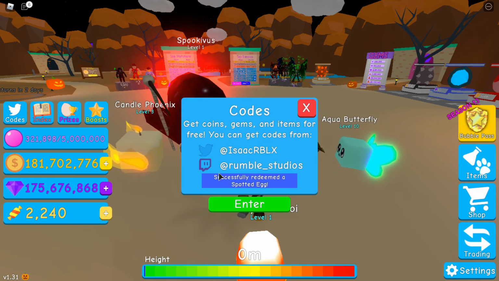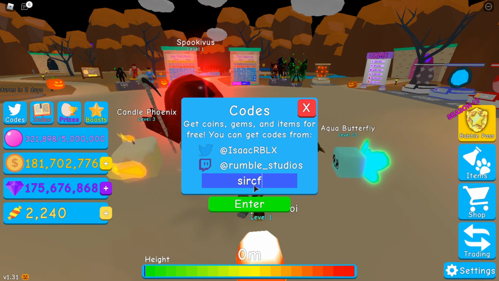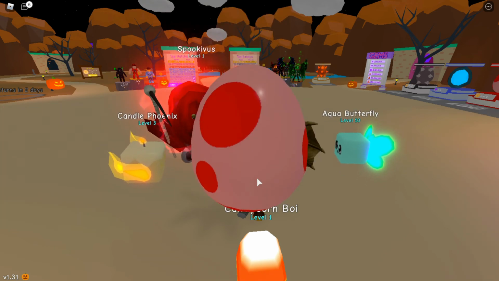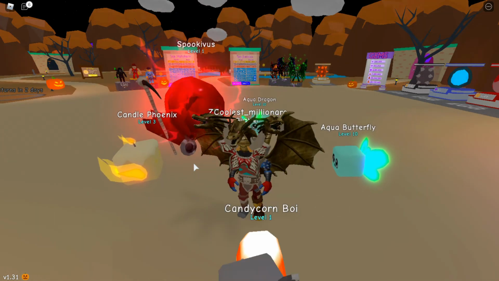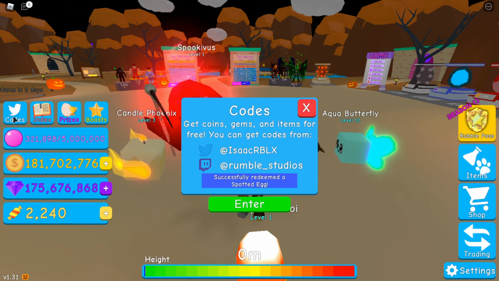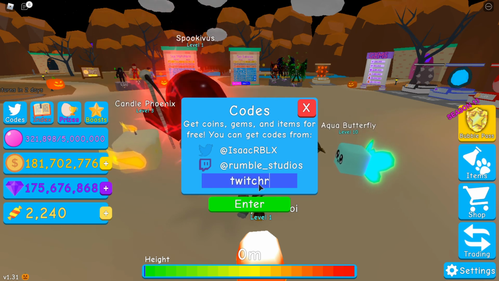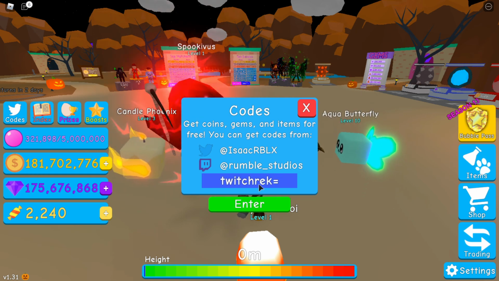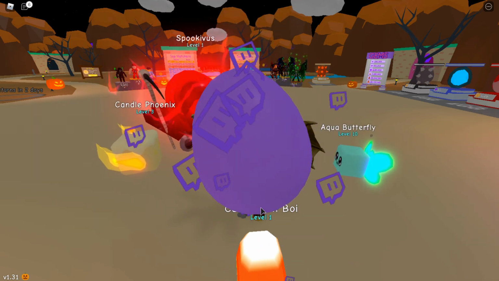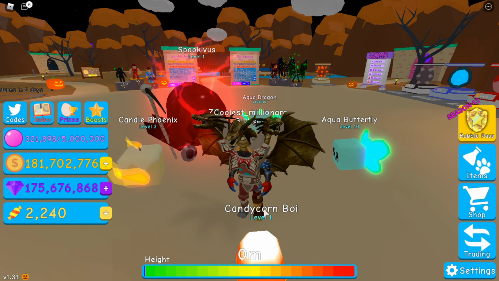Okay, next. Oh my gosh, there are a lot of codes. Another pet, huh? Okay, it's a wolf. What's this? Oh my gosh, that's a lot of fun. And we got ourselves this pet.